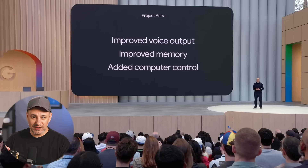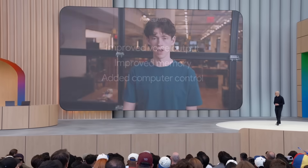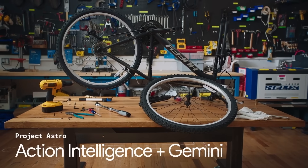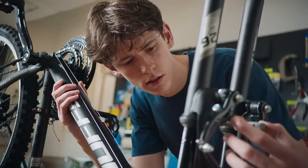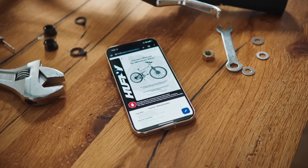I think a lot of the future of AI is going to be live interactions. Gemini Live really stands at the forefront of that. Let me show you this interactive conversation demo — Project Astra helping someone fix their bike. The user asks it to go online and look for a Huffy mountain bike user manual, and it finds it. Then they ask it to scroll to the section about brakes.